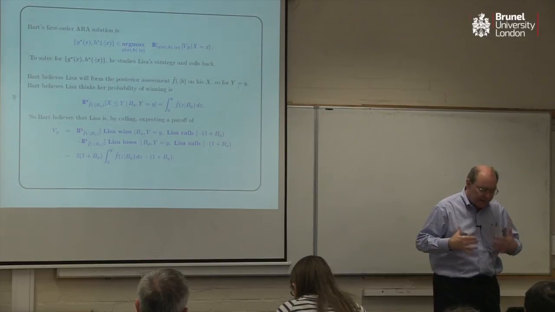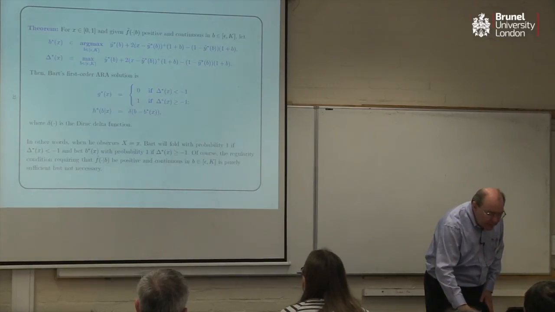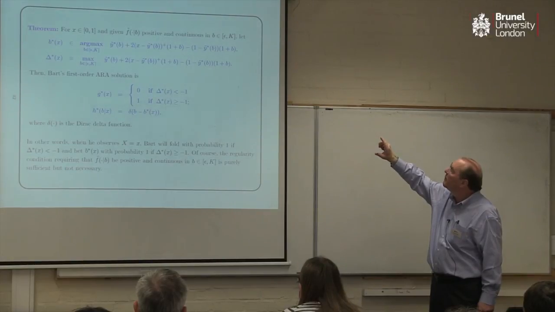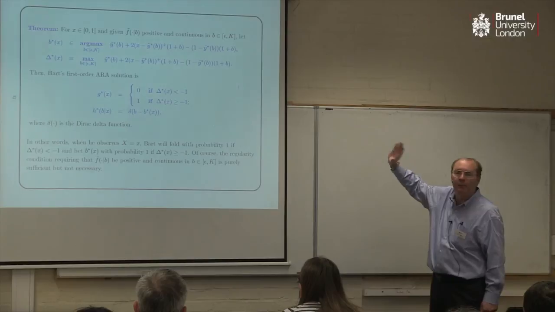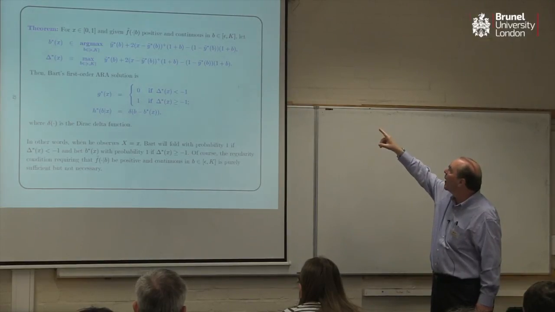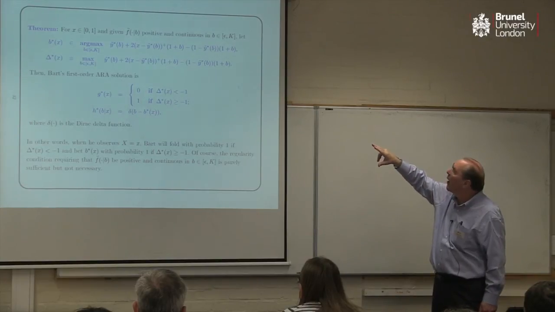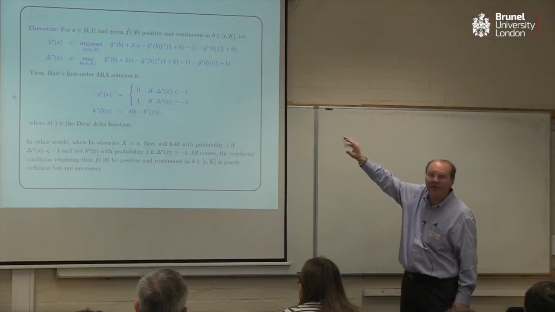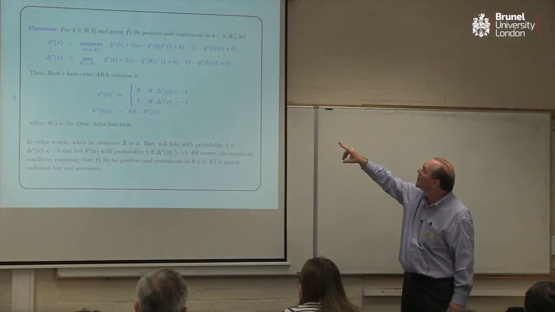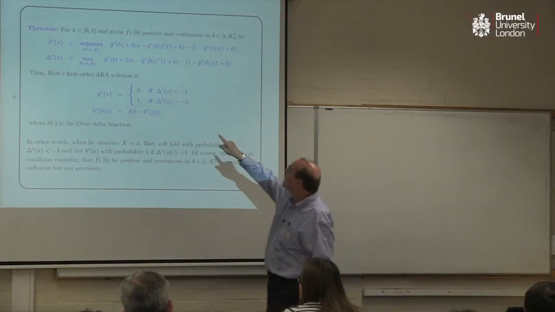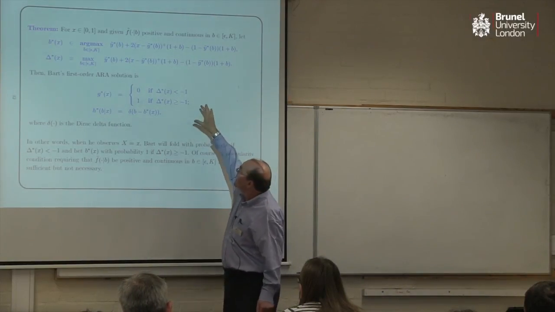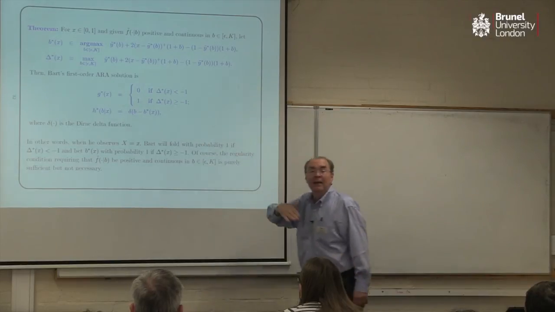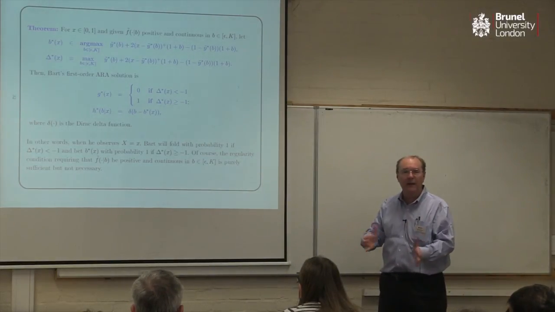There are several dull slides that explain how to do this, and I'm going to skip those and get to our theorem. The theorem here says that if Lisa's posterior belief about Bart is positive and continuous, and b is in that interval, then the bet that Bart makes should be b star, the argmax of that thing, and delta star of x is going to be a value that maximizes that second expression. And if we allow those two quantities, then Bart's first order adversarial risk analysis solution is he's either going to bet or not bet. He's got a step function on whether or not to bet.